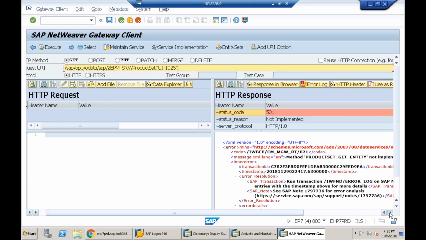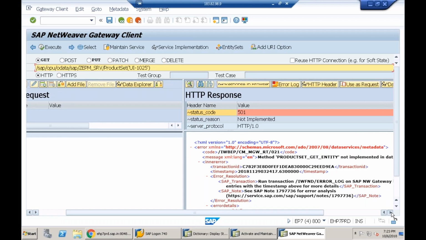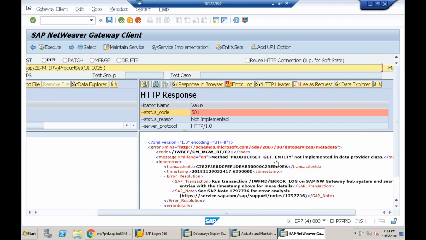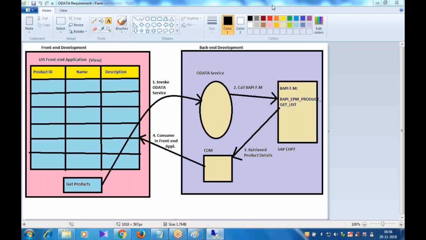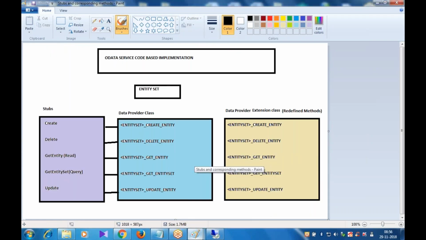You can see the error here. In the background, what method is it trying to execute? Product set underscore get underscore entity. Not implemented in the data provider class. Method product set get entity not implemented. So the understanding is, this is the stub get entity set.